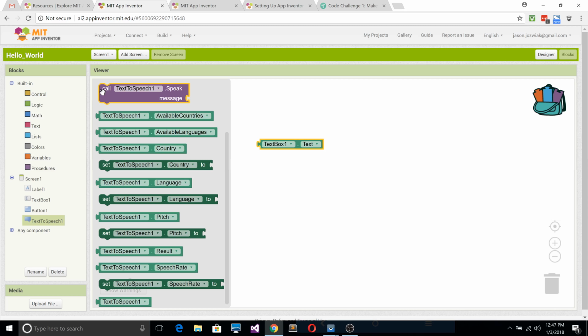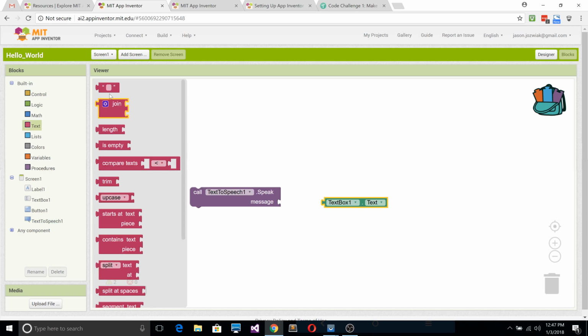If you go up here in these built-in components, text, I'm just going to use this, say hello. And now we need a way to connect these two.